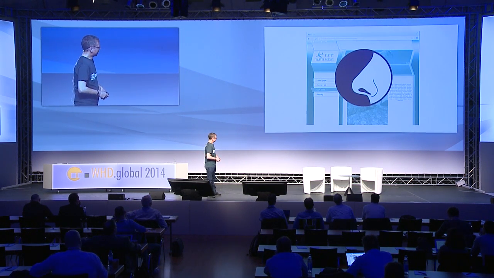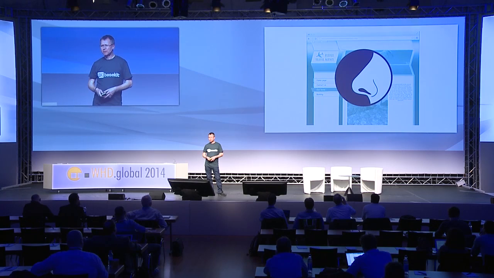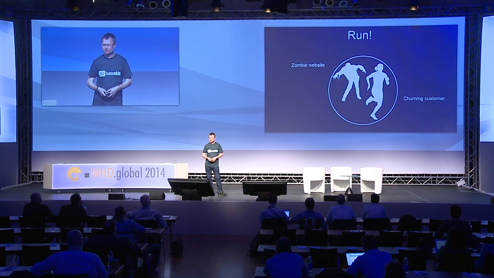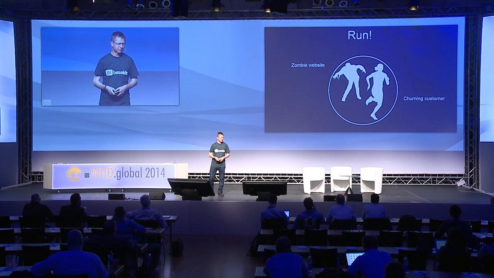So overall we could say that one way to spot a zombie website is the bad smell. This looks bad, smells bad, is bad. The only sensible thing for a customer, an end user to do, confronted with a zombie website like this, is to run. And that's what we call churn.